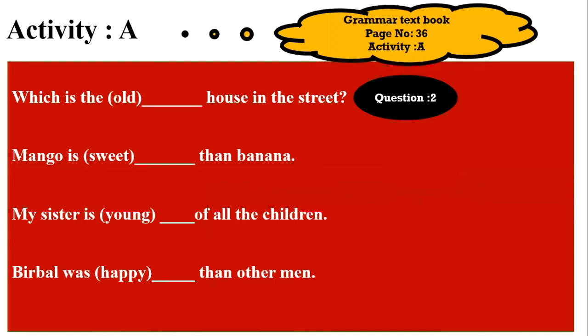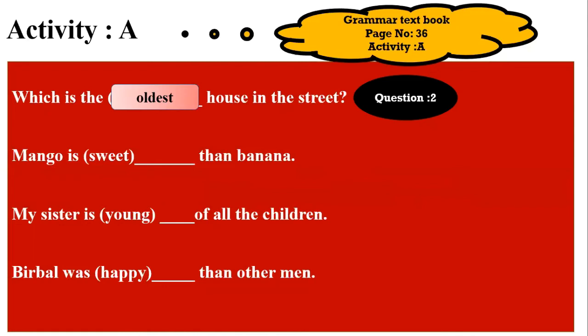We are not doing the whole exercise because we learned only 3 points. So I have selected questions related to 3 points, children. So don't get confused. I've marked them in black, right? I've mentioned here. Only to that you need to fill up these answers, whatever we are discussing now. Which is the dash house in the street? We're saying the dash house. Whenever we say that, in the whole street, which is old is given, right? So which degree is it? Which word will we use? Oldest. Which is the oldest house in the street?